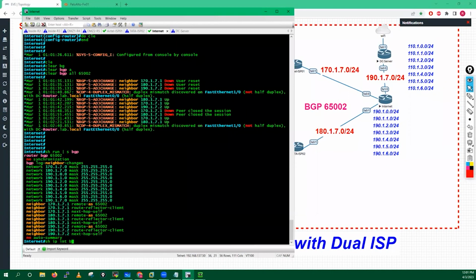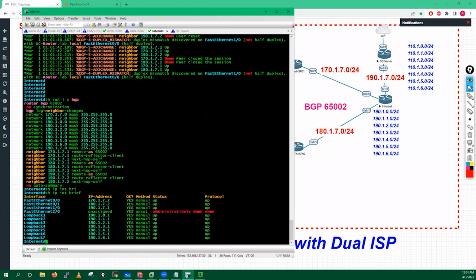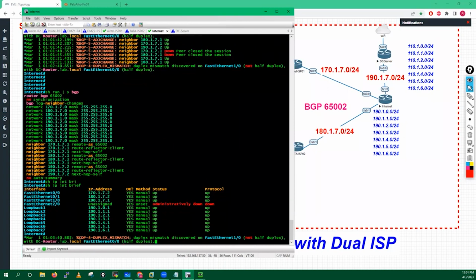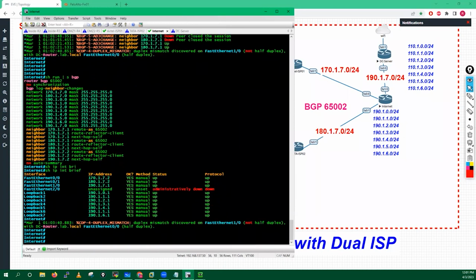So IP interface brief. 191.7.1 is the IP address on the F0/1 interface.